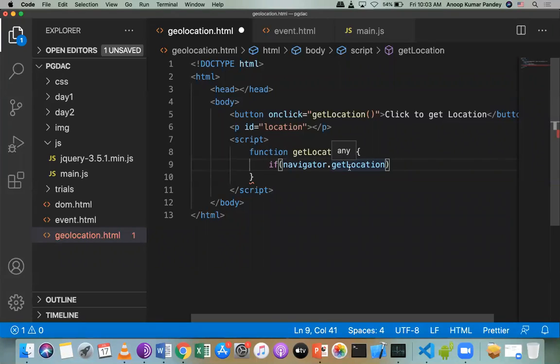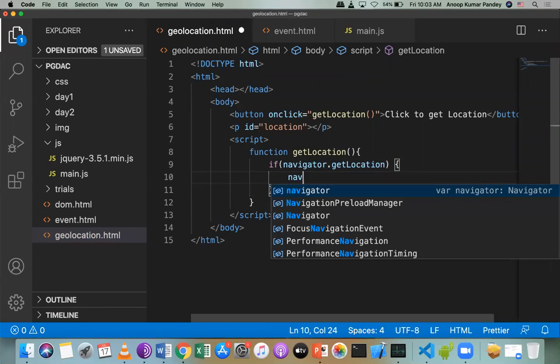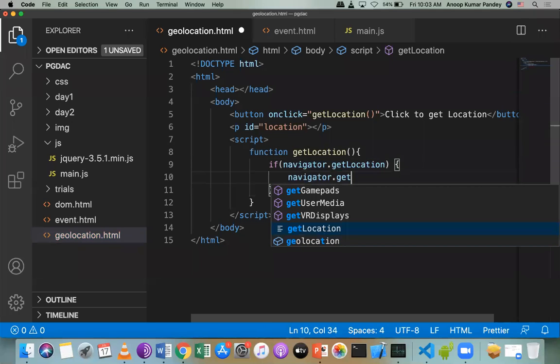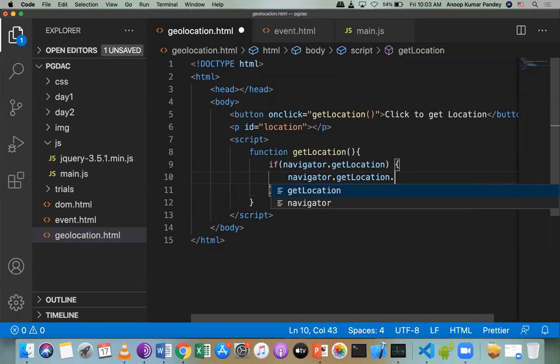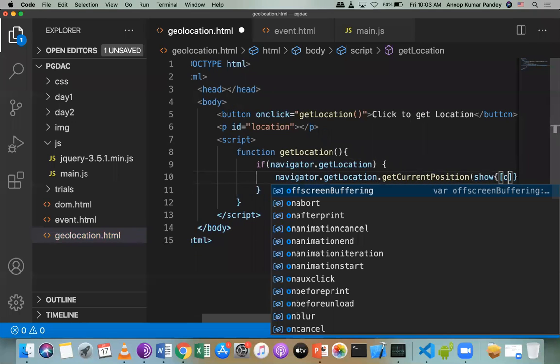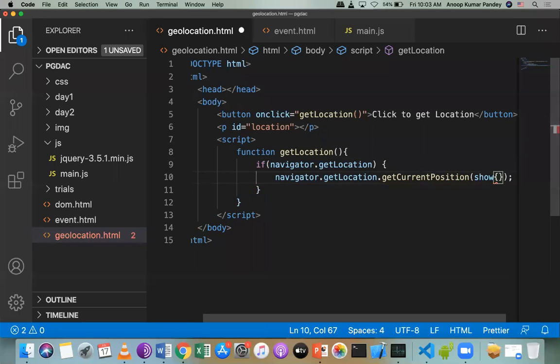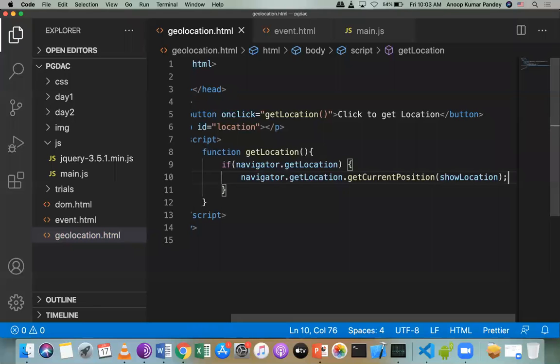If navigator dot geolocation is there, then navigator dot geolocation dot getCurrentPosition, and then once that position is achieved, we will use a function showPosition.